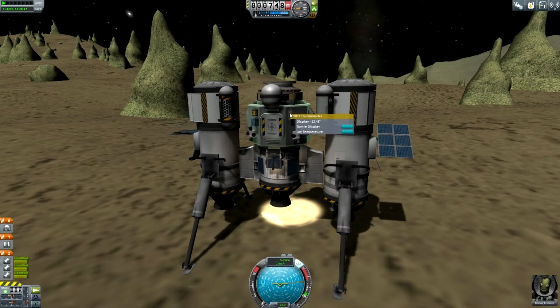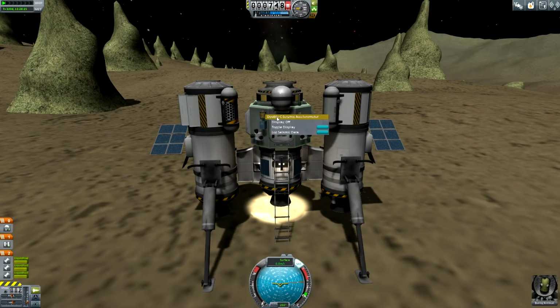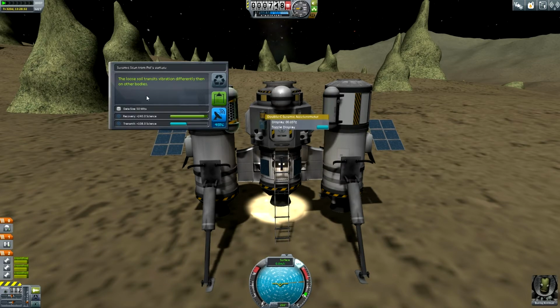Then let me extend the ladder. And what is the temperature? Minus 12.48 degrees Celsius. Well done. Let's log it. 96 science. This is cool. Seismic scan. No, toggle display. Wow, almost no gravity here on Pool. Log seismic data. The loose soil transmits vibration differently than on other bodies. 240 science. Amazing.